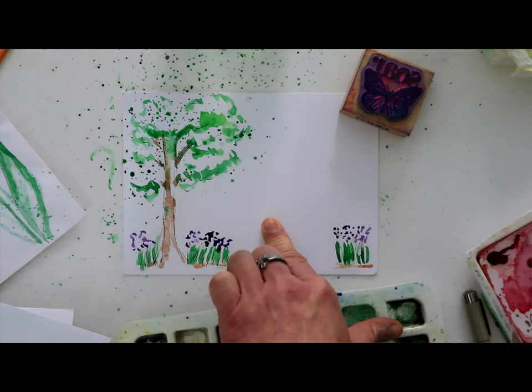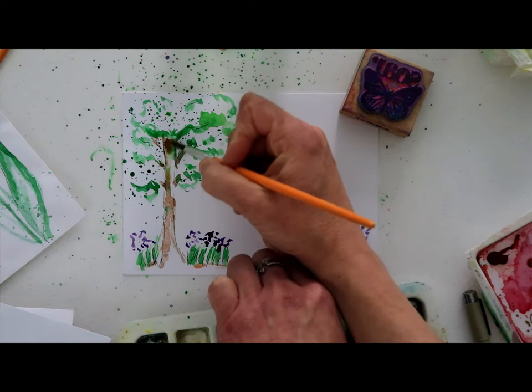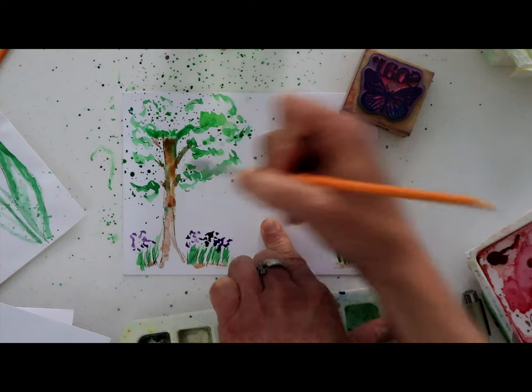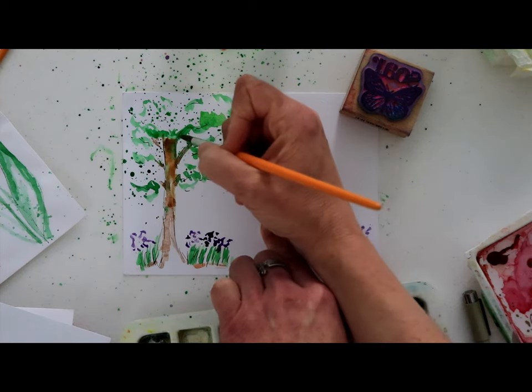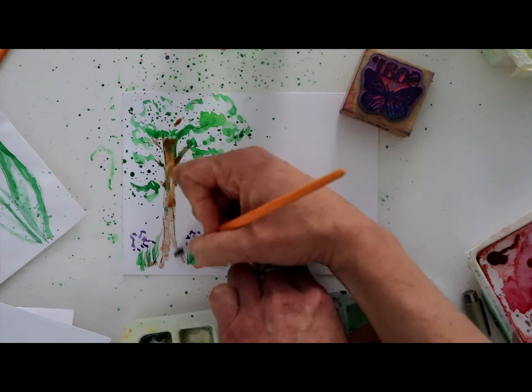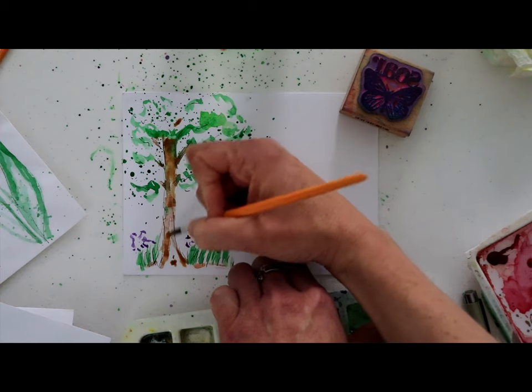We're going to go ahead. I'm just going to take my dark brown and we're going to go over that. There. There we go. Sometimes I just start thinking about what I'm going to do next and I don't keep my mind on what is coming up right now. Okay, so let me finish that tree trunk and then we'll think about that stamp, right?